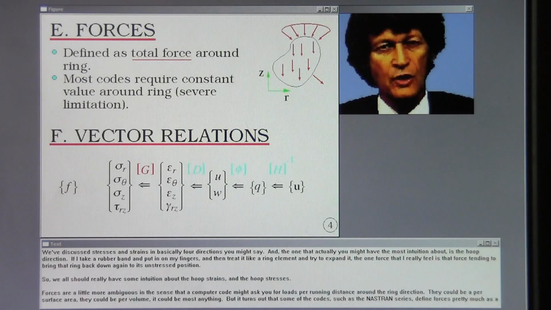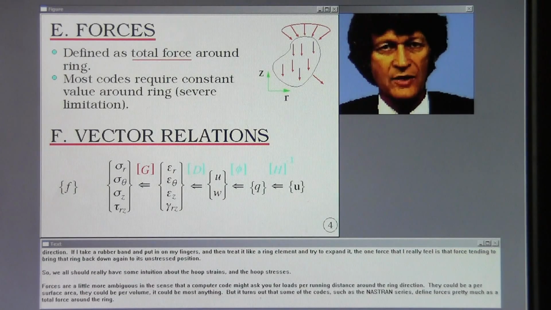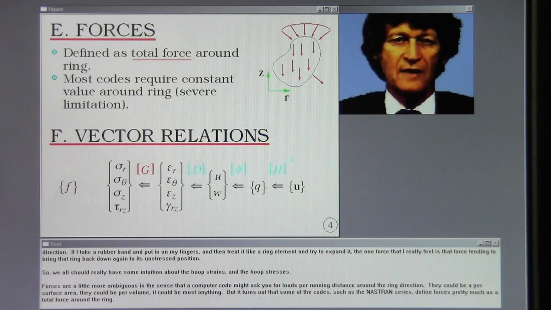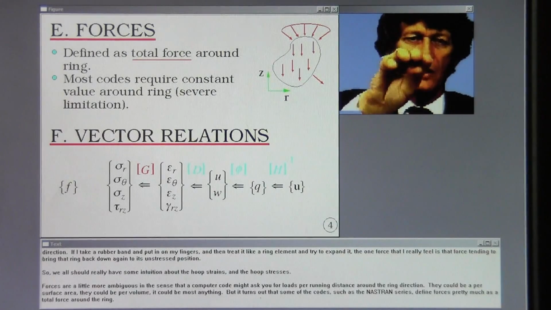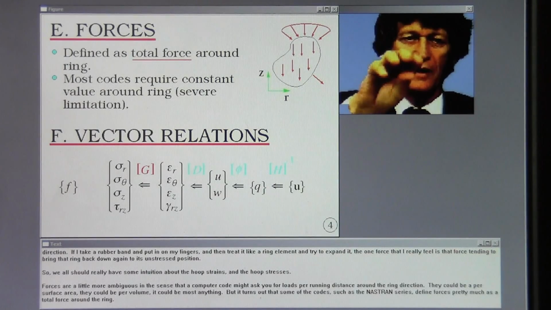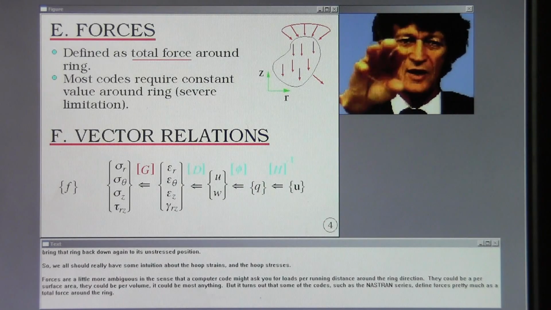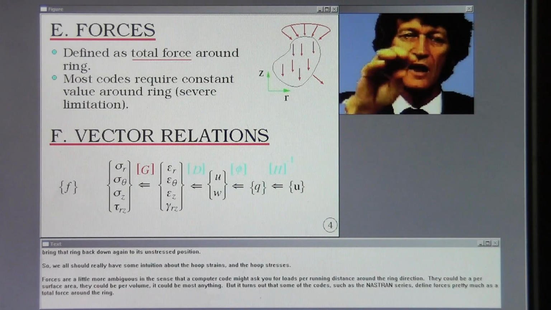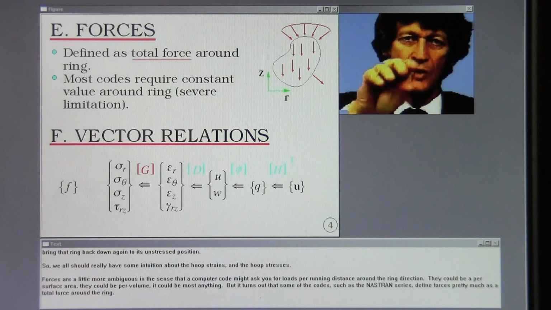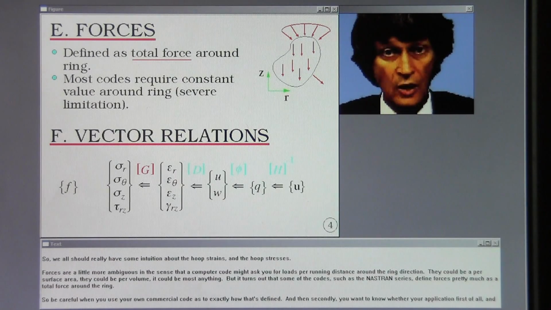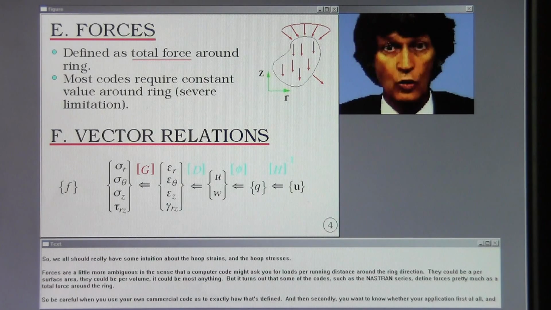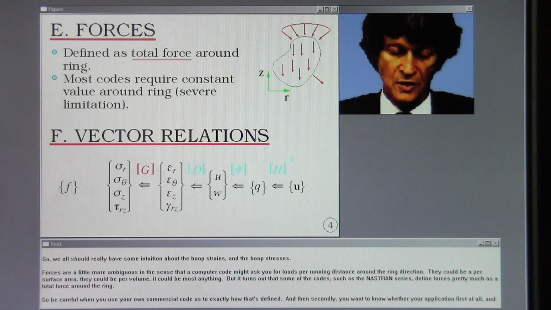And the one that actually you might have the most intuition about is the hoop direction. If I take a rubber band and put it on my fingers and then treat it like a ring element and then try to expand it, the one force that I really feel is that force tending to bring that ring back down again to its unstressed position. So we all should really have some intuition about the hoop strains and the hoop stresses.